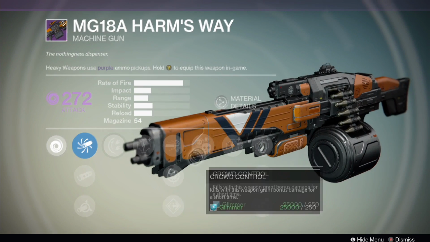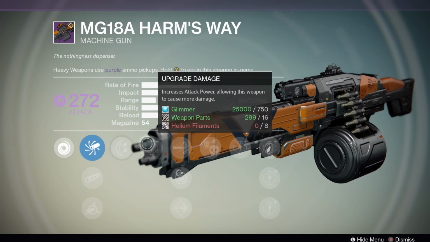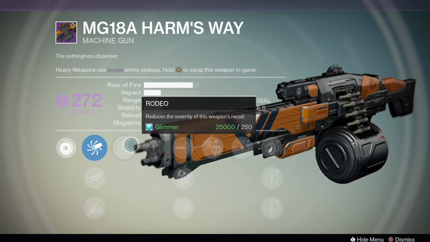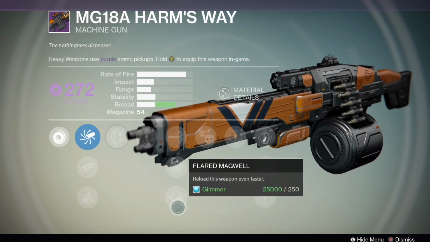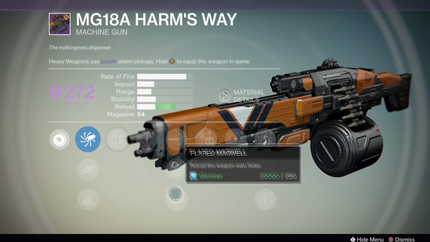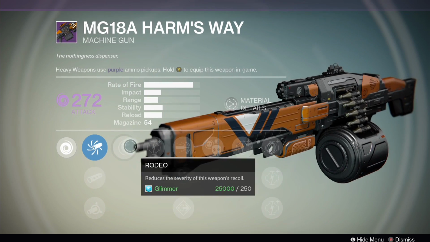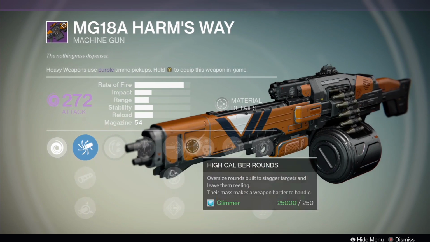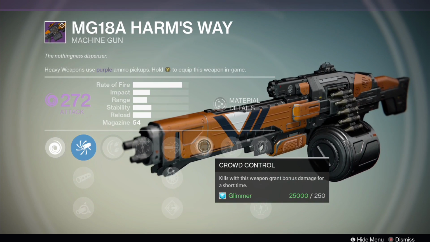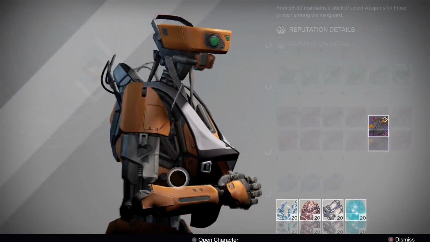It does have Crowd Control. It has Snapshot, Flare Magwell, which makes it really good. And it also has Rodeo. So this is actually not that bad. Rodeo, Flare Magwell, and Crowd Control. That's not a bad build because you get the fast reload. You also get Rodeo, which reduces the severity of the weapon's recoil, and a kill with this weapon grants bonus damage, which makes it really good. So both of these weapons are pretty hefty and pretty good to pick up when you guys are doing it.